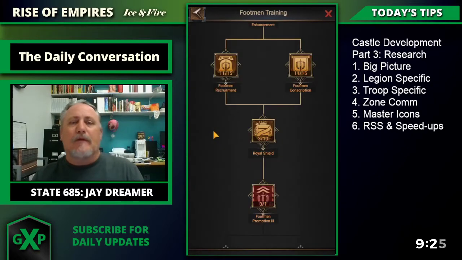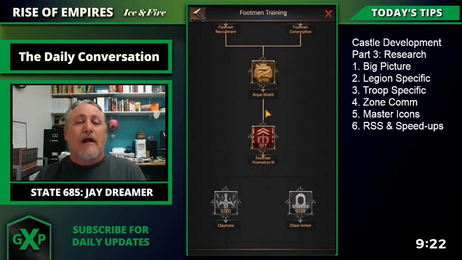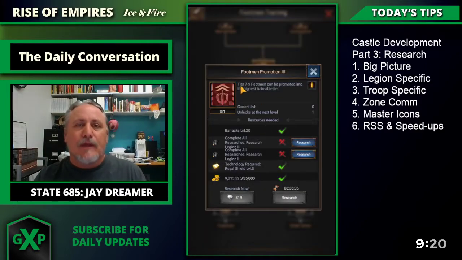let me show you this. This right here is inside your upgrading to T8s. So tier 7 through 9. Footmen can be promoted into the highest trainable tier. Trainable tier means if you are at barracks level 22, you can train T8s, and I can then promote my T7s up to T8s. If I were to take my barracks to 24, I believe that's where I get my T9s. I would be able to promote my T7s to T9s.